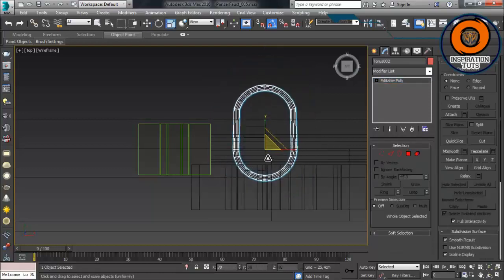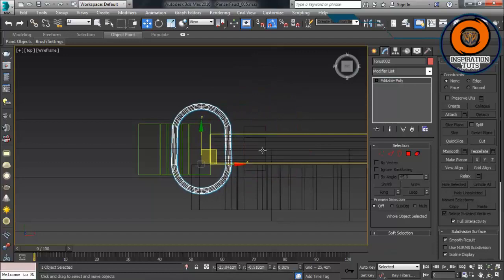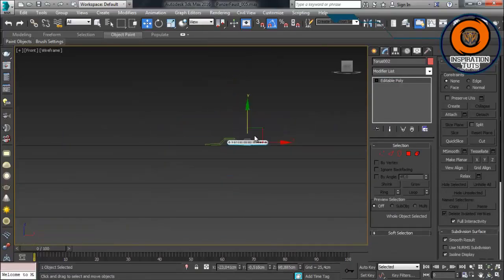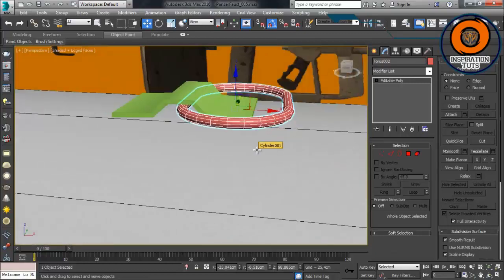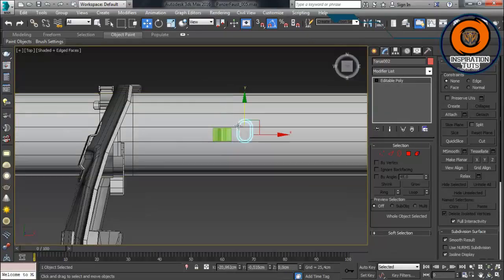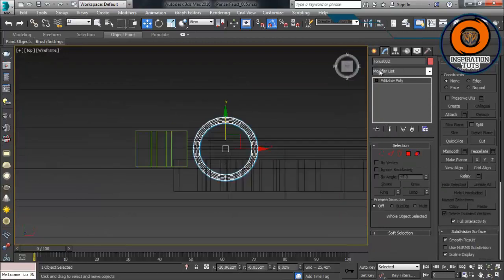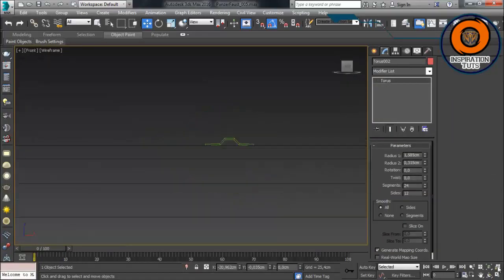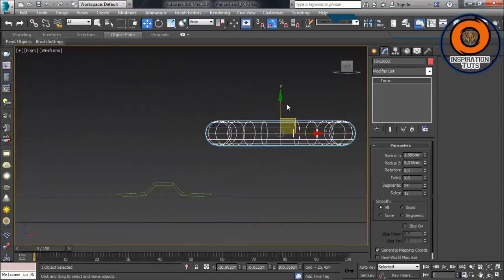All right, we've got to create this piece as well, as you can see here. And the most important thing we need to consider in doing this is the proportion. As you can see here, this ring is a little bit thin, and we want things to be thicker at some point.